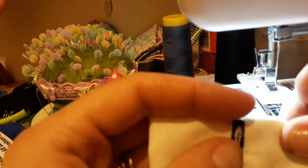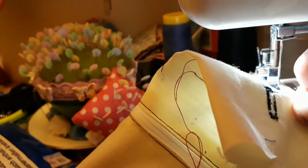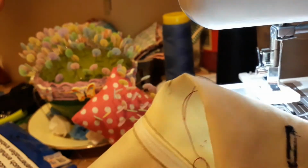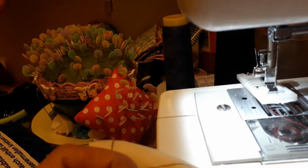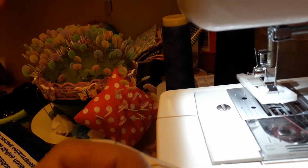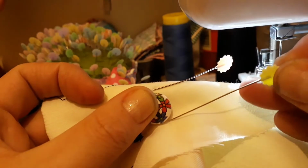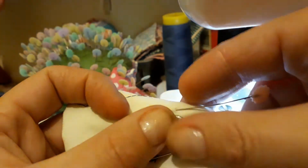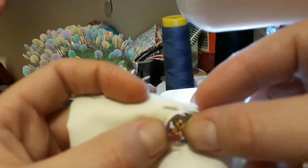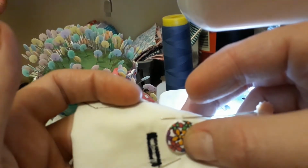Always, I suggest, you're attaching a button. I'll just grab one here. This might be too big. Make sure you mark it on your fabric first, say either end of the button, like so, like that. Then as a rule, if your button's in between that gap, your buttonhole should turn out perfect.